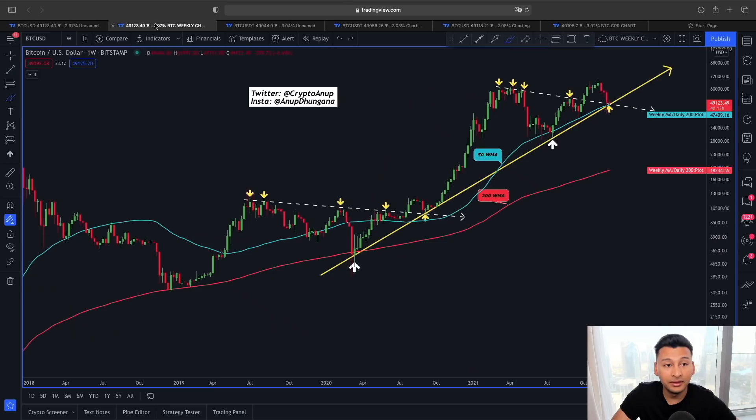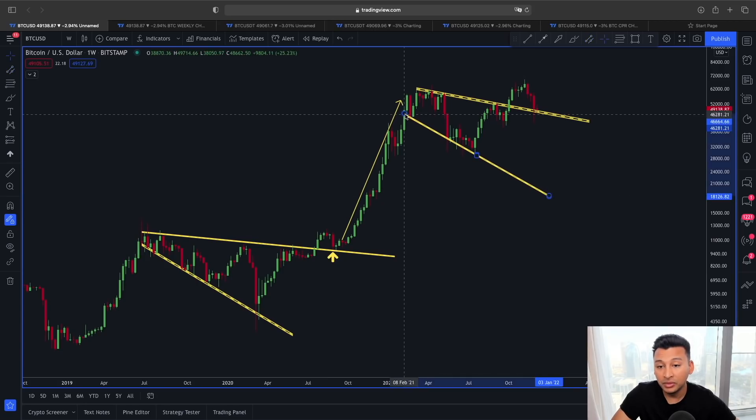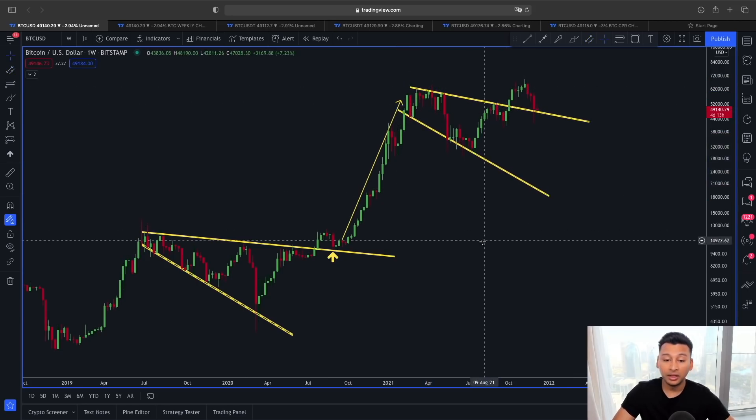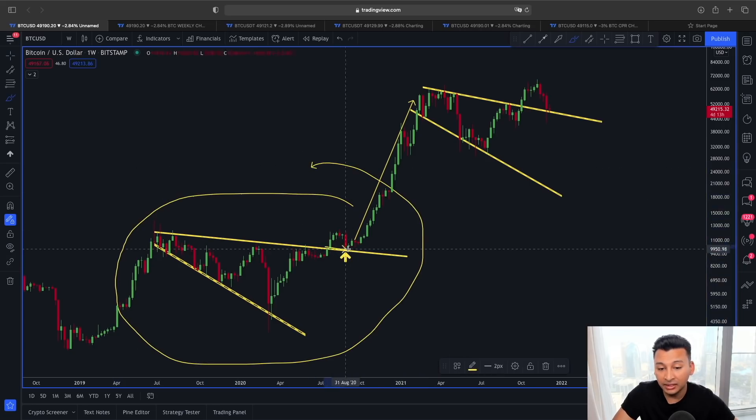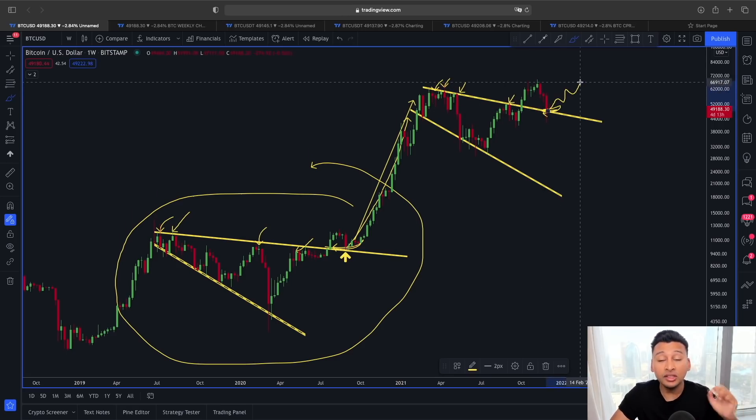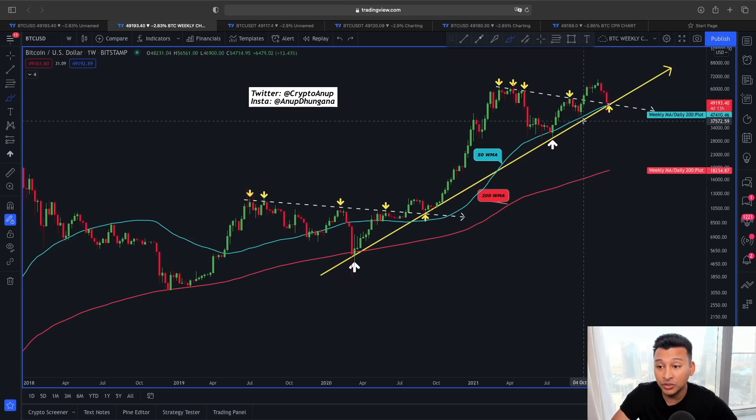I want to show this similar scenario potentially unfolding in our current case as well. That's the reason I added this falling trend line here — because if you look at this price structure, this could still look like a falling wedge type of scenario. According to the falling wedge, if the price of Bitcoin finds support at the upper line area, which previously acted as resistance many times, then we could be starting this new rally. In our case, this upper line was a strong line of resistance, and if we find support around that range, we could expect this impulsive movement to play out.